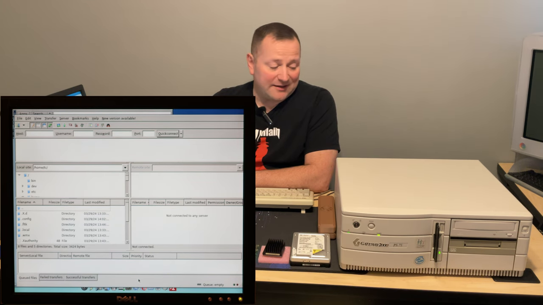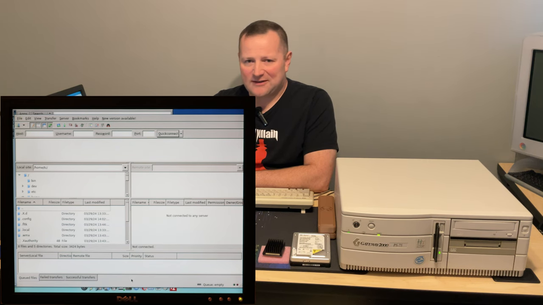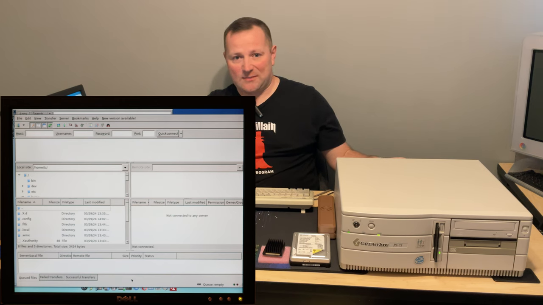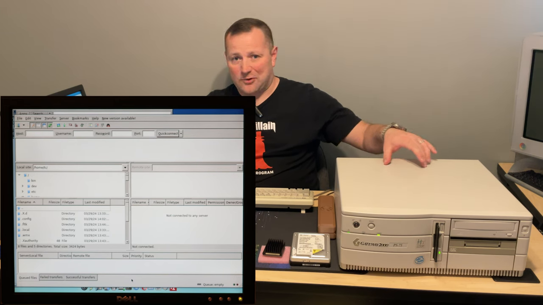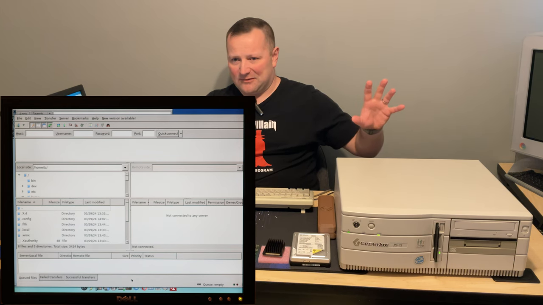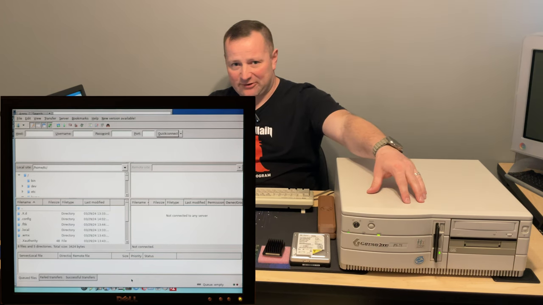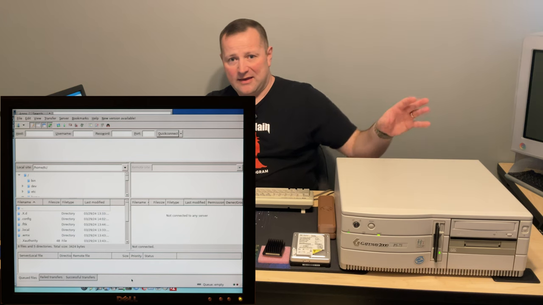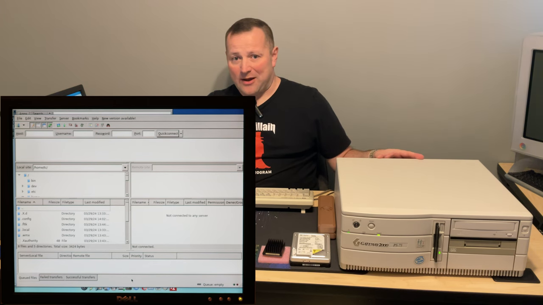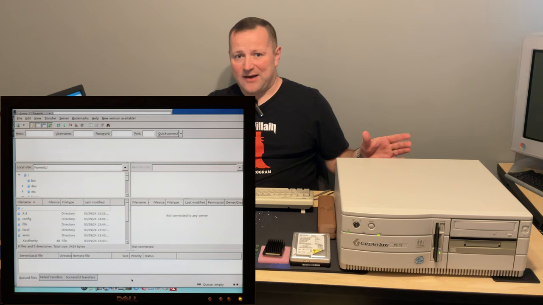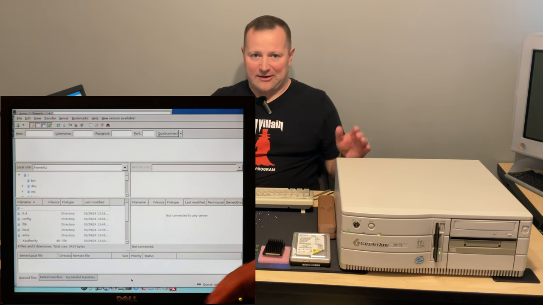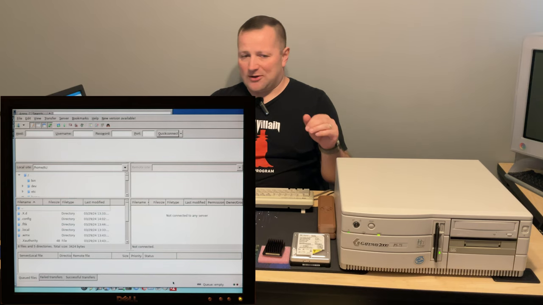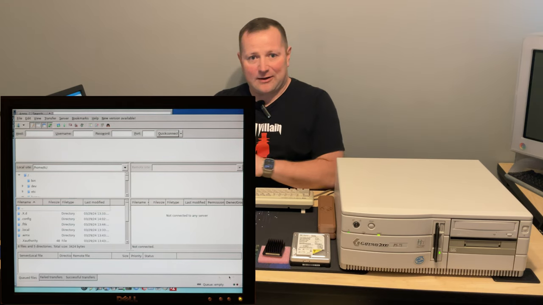Now, keeping Linux on here, that's something I might end up doing in another route. I do believe what I will end up doing is I'm going to put a toggle switch in the back so that I can turn off the hard drive that's on the ATA 100 card. That way I can have a Windows 3.1 install on the main hard drive, have the second hard drive here on that Promise card loaded with Windows 95, and that little toggle switch can just go back and forth without me having to mess around with bootloaders or anything like that. So that's a future video I'll end up playing around with.